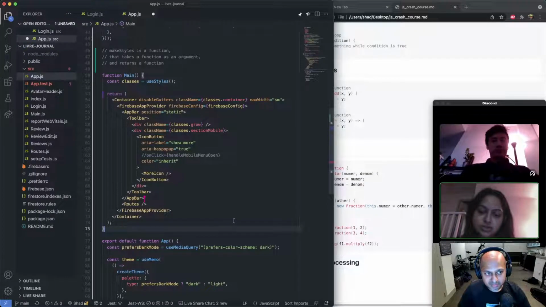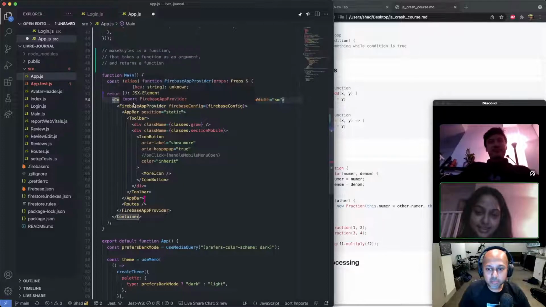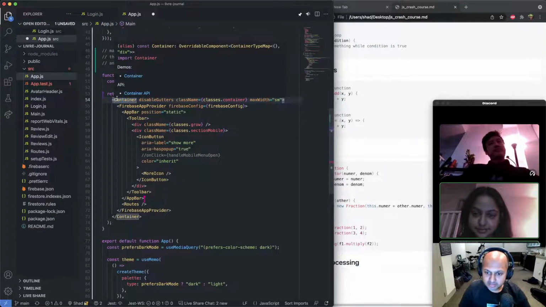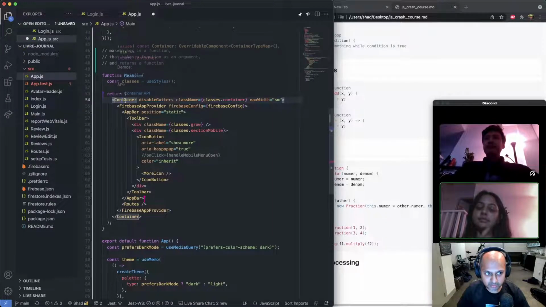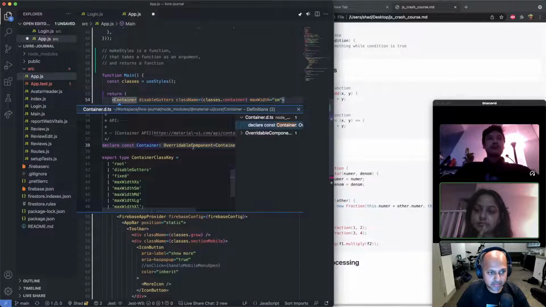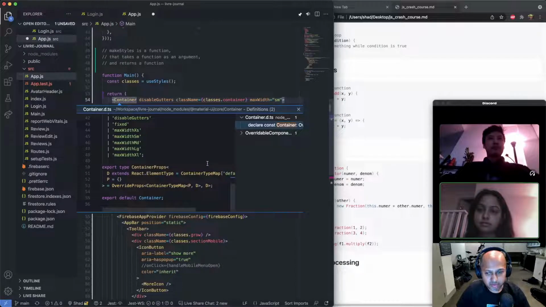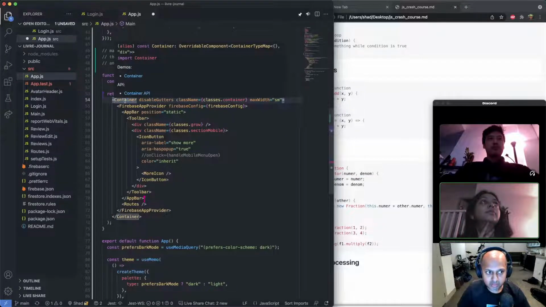What do you mean by the turtles? So container, it's a good question. This container is something we imported, which means somebody else implemented it. It is something that React people or Material UI people, I don't know which library, one of those libraries has implemented container. I think it's Material UI. If you go to it, you can command click it, and now you're seeing parts of the, well, this is not the implementation, this is the declaration, but you get the idea. This is implemented by someone else, and we're just using it.